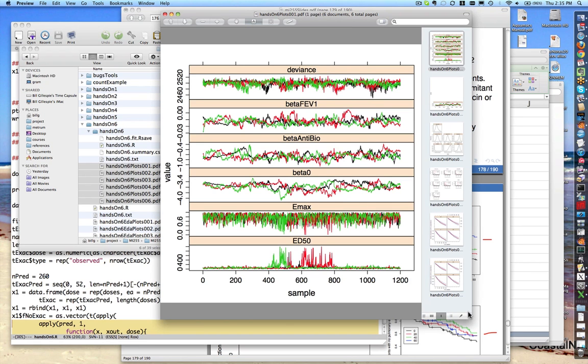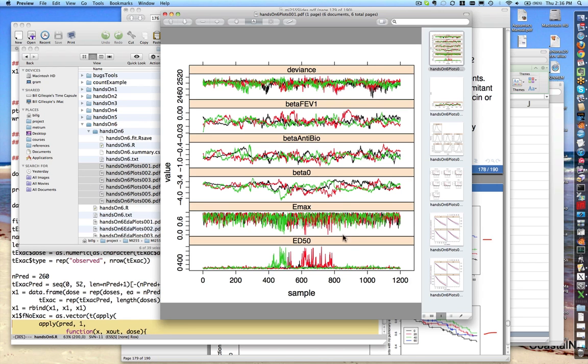The first thing I see here is it's not looking too good. We don't have really bad lack of convergence in the sense of the chains going to completely different places, but we've certainly got very extreme autocorrelation, and almost all of the regression parameters you see, beta 0, beta antibio, beta FEV1, have pretty extreme autocorrelations.